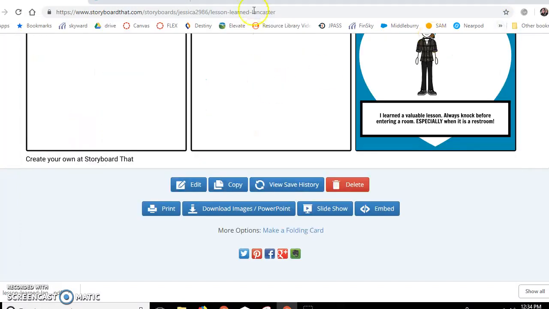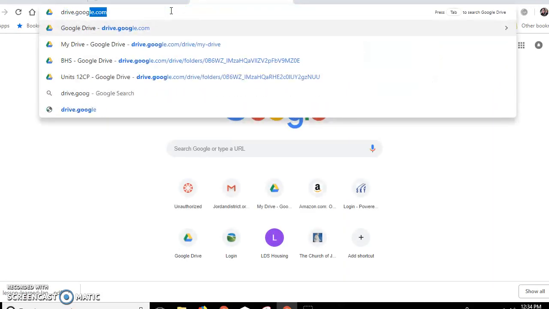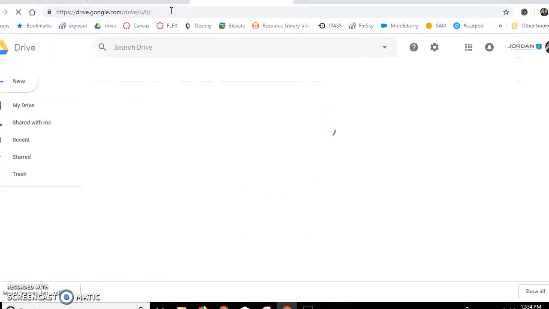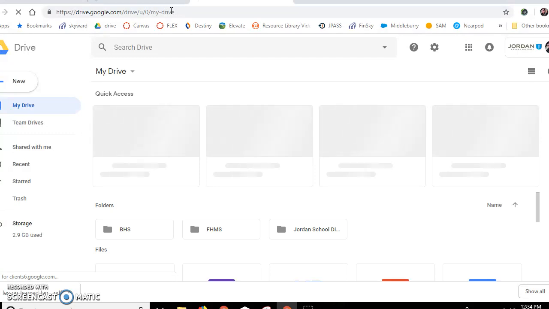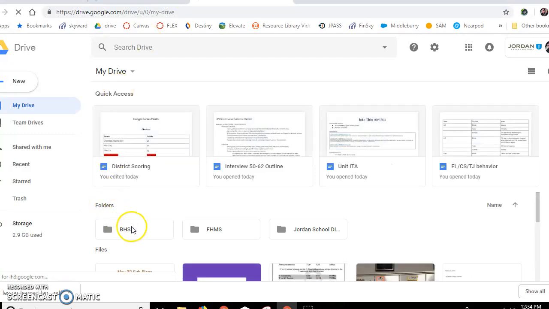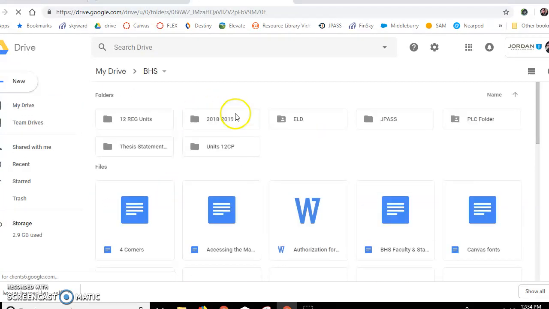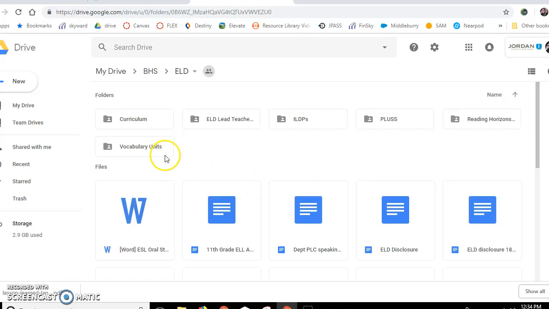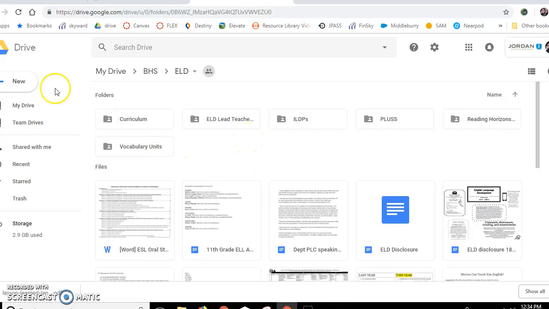Okay, then if you go to Google Drive, you should be able to upload it to your drive. So I'm going to put it in my ELD folder here. And then new file upload.